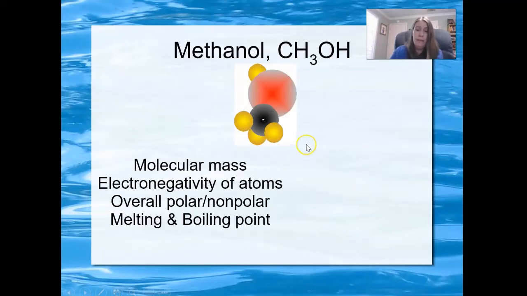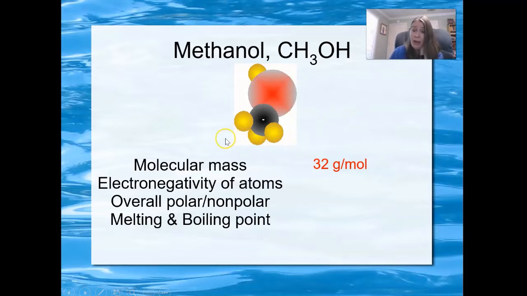The last thing that we're looking at is the molecule methanol. And methanol, you kind of see, looks a lot like water, except that one of the hydrogens has been replaced with what we call a methyl group, a CH3. So if we think about how this affects the properties of the molecule, well, replacing an H with a C and 3 H's is going to make the molar mass higher, and it does. It makes it about 32 grams per mole.